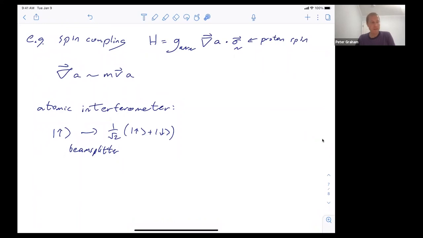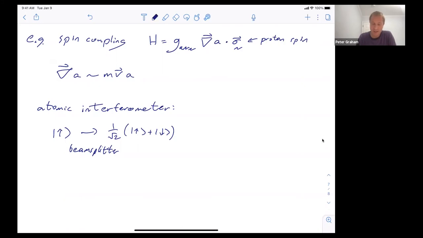In the interest of time, let me just tell you. Let's imagine for simplicity that up is aligned with the direction of the axion gradient, the local gradient of the axion field, and down is unaligned. Obviously, if it was just some angle, I would just add some cosine factor in here. Let me drop that. But I can certainly look for this axion field at any angle. In fact, I certainly don't know the direction of the local spatial gradient of the axion field. The dark matter is flowing through me in some direction. I don't know what direction it is.